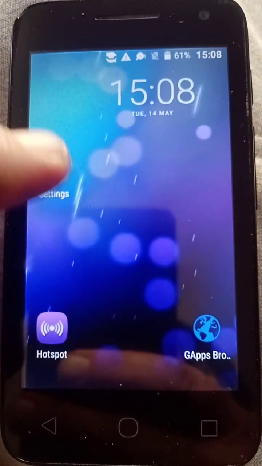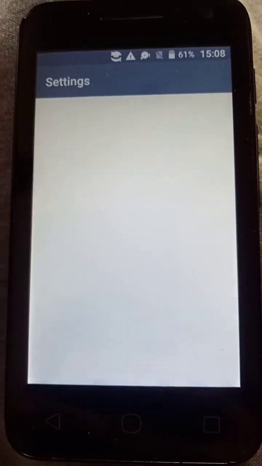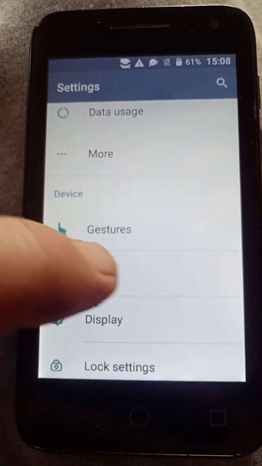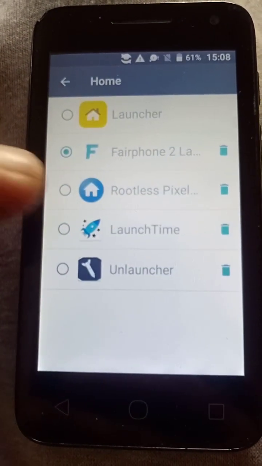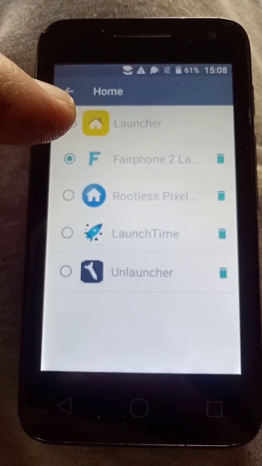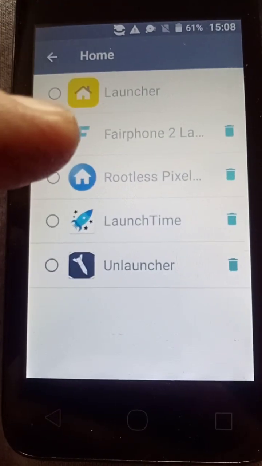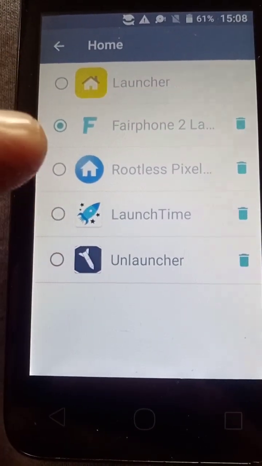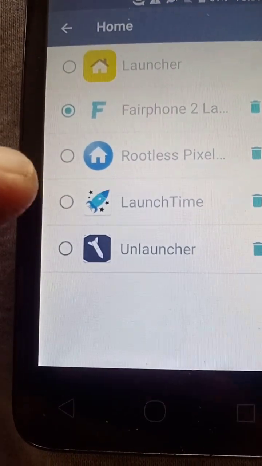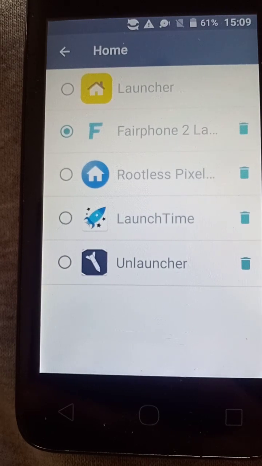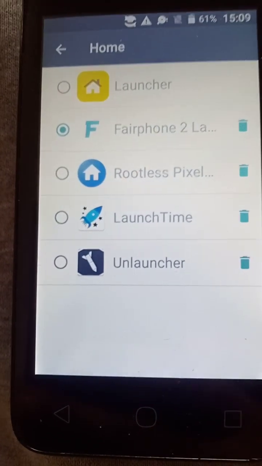Okay, now settings. Certain phones will be different, but of course you want to be looking for your launcher, and it'll be in display, or if you've got home, in home. Or it'll be under launchers, but see, the launcher there is the original one that comes with the phone. This is my pick of launchers. These are the ones that I think are the best ones to go for. I'll quickly show you what they look like so you know for yourself if it's something you want to do as well. And then we're going to get back into how to de-Google something more permanently.